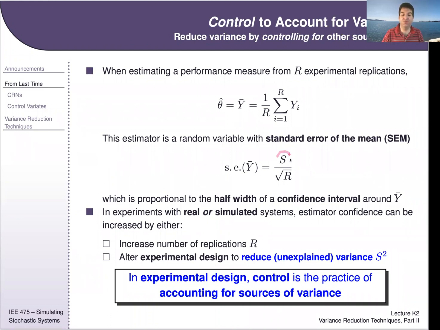And if we can manage to remove that variance, then the standard error of the mean, the SEM of our simulation replications, will get smaller. It gets smaller because the variance is reduced, hence variance reduction techniques. Normally, in the past, we've talked about how you increase the number of replications to make your standard error of the mean smaller. Now we're talking about decreasing your variance to make the standard error of the mean smaller while keeping the same number of replications. So that's what we're doing in this section.